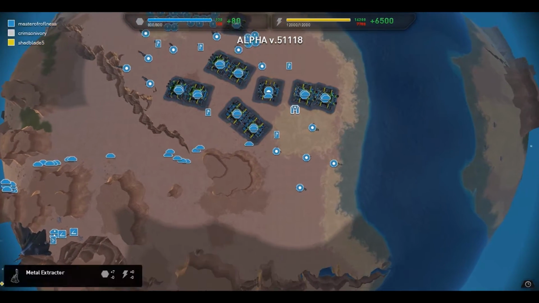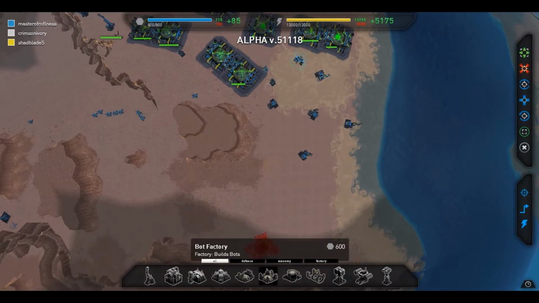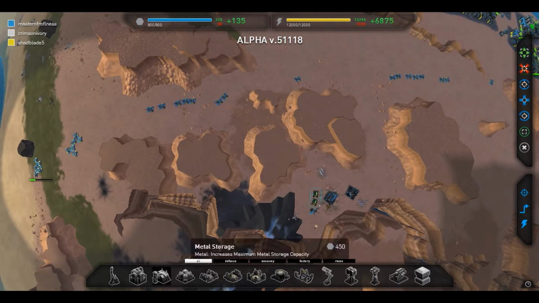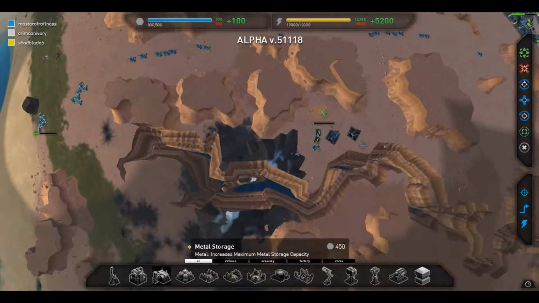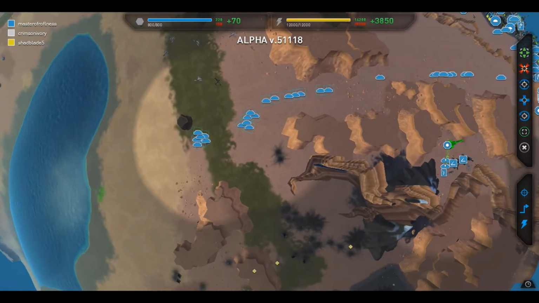Just building some more ants would be nice. I think right now we could go for maybe a tier 2, so let's get a bot factory. And let's go for 2 actually, and then build some tier 2. We could go for some more mechs while we're at it. Yeah, why not?